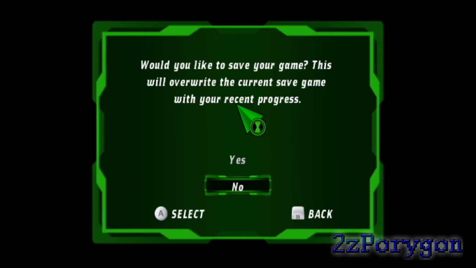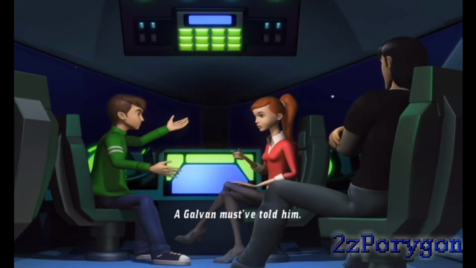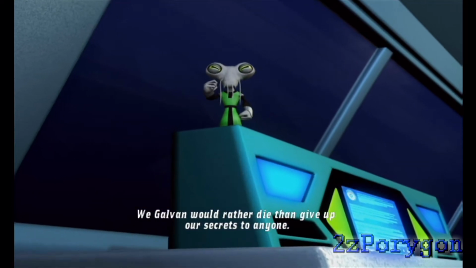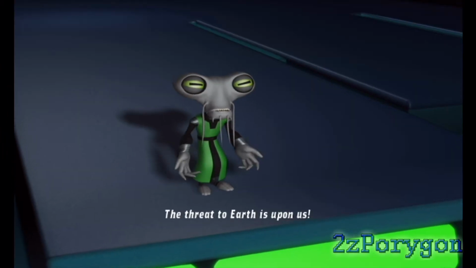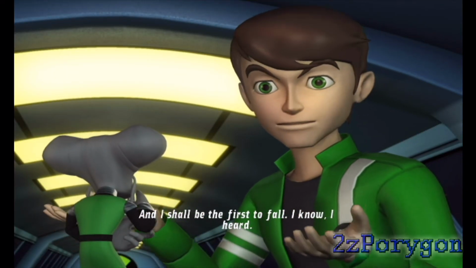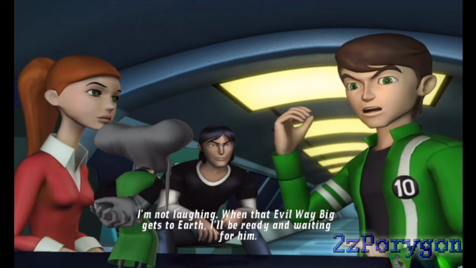So, that's it for level 6. How could Scython know about the POTUS Altiari? A Galvin must have told him. Impossible! We Galvin would rather die than give up our secrets to anyone. You told us. And a fat lot of good it did! The threat to Earth is upon us. And I shall be the first to fall, I know, I heard. This is no laughing matter, Ben Tennyson. I'm not laughing. When that evil Waybig gets to Earth, I'll be ready and waiting for him.